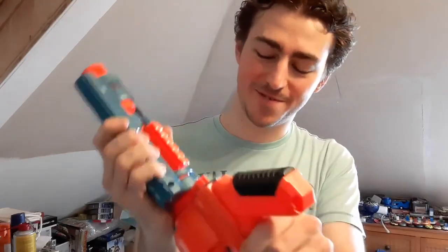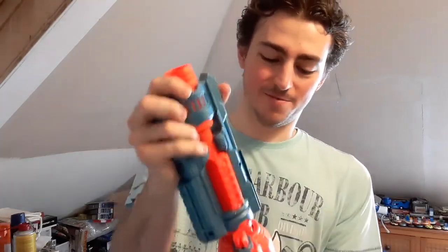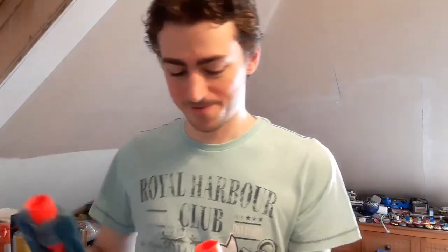It's stupidly difficult. There we go. Struggle, pull, there we go. So that's now off. That might stay off forever because that's just a problem. I don't know if it's the barrel attachment point or if it's just this barrel.